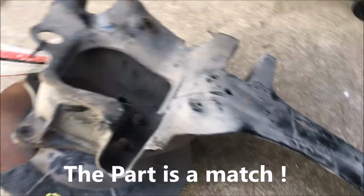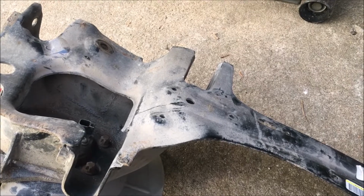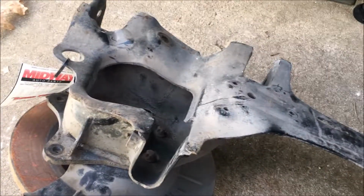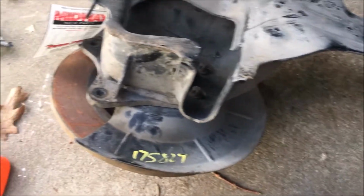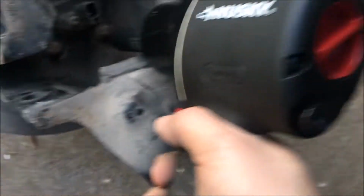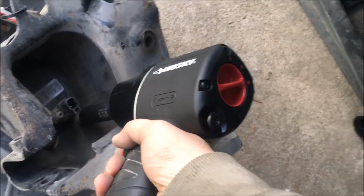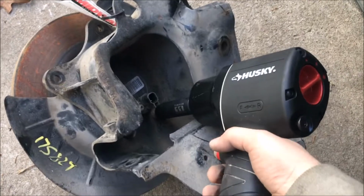They look pretty much about the same thing. The trailing arm, control arm. This trailing arm on the Ford Focus kind of makes them two different types of brakes. They've got the drum brakes, and some models have disc brakes, which is very confusing. So we're going to flip this trailing arm to the side. I'm going to try to remove the disc, the rotor, and the wheel hub there.